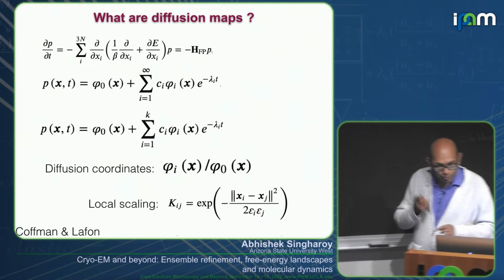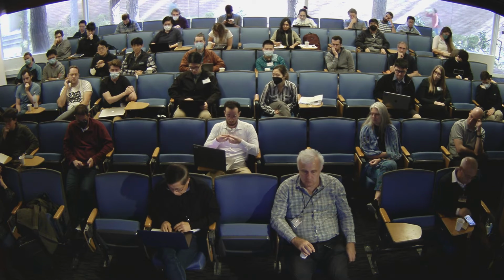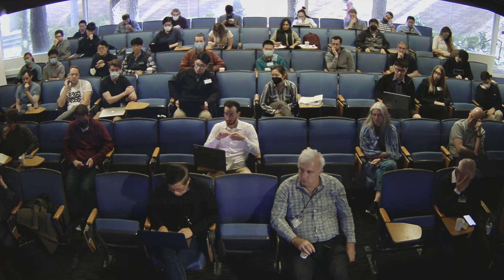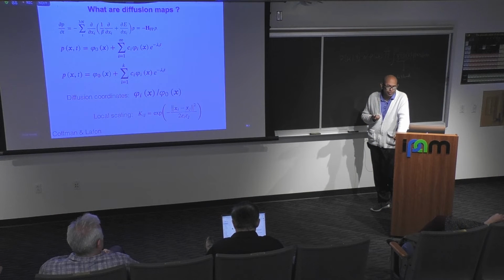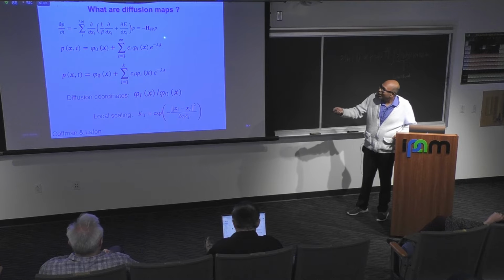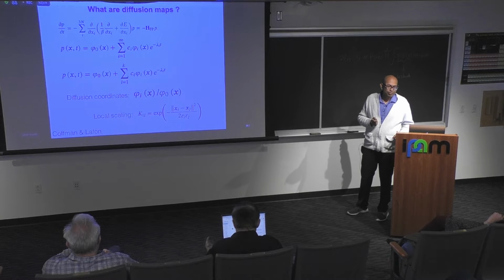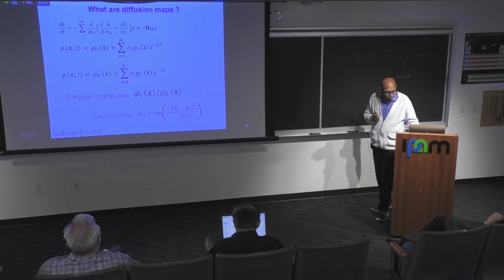Now, yeah, question? So we're using diffusion maps for things that don't have time. Dynamics does not need to have time. What it needs is a sequence, not time. You can use diffusion maps to maintain sequence, and not necessarily time, or an order.